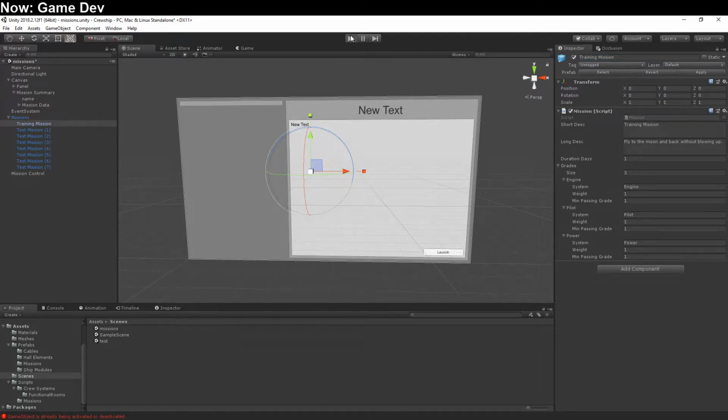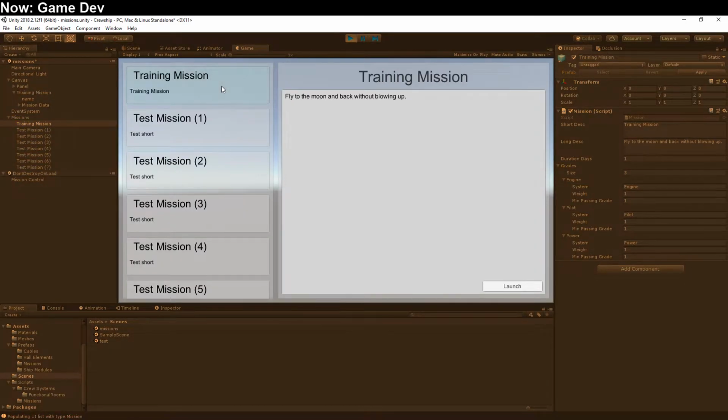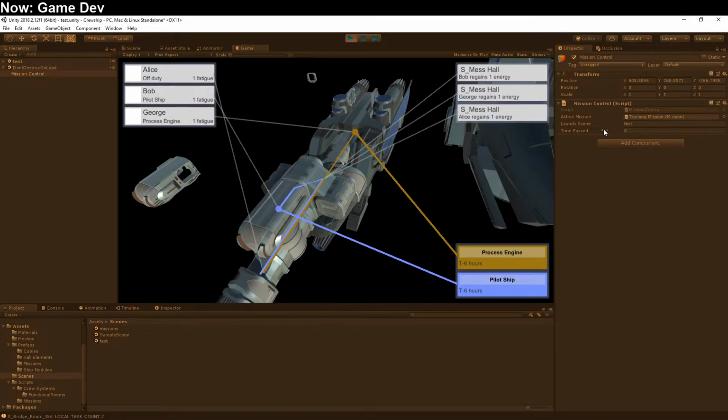And then when we hit play, we can select the training mission, we can launch it, it opens here, and then we've got it lined up here, at which point the time passed will begin to tick past, in theory. It doesn't appear to be ticking past. What's going on here? Why is the time passed not increasing?